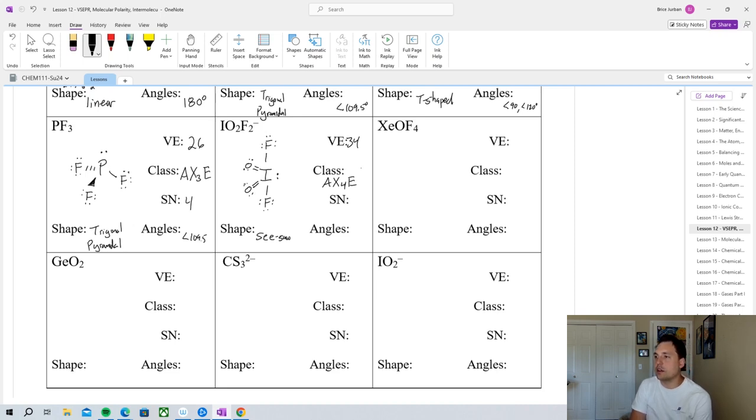All right, and then here we're going to have a negative charge on the iodine because it's got quite a few electrons. It's got 2, 4, 6, 8, 10, 12, 14. 14 electrons packed on there on that iodine. 7 minus 2 minus 1, 2, 3, 4, 5, 6. Yeah, it's going to give us a -1 charge. The bond angles here are less than 90, less than 120.